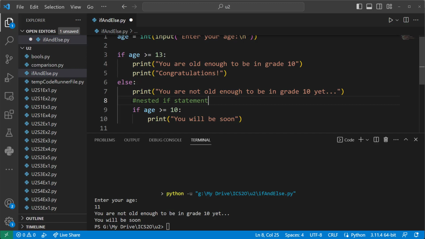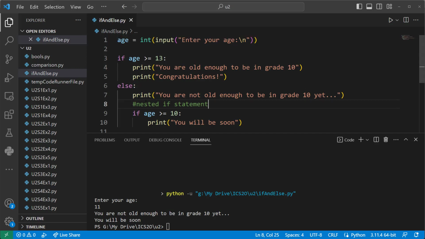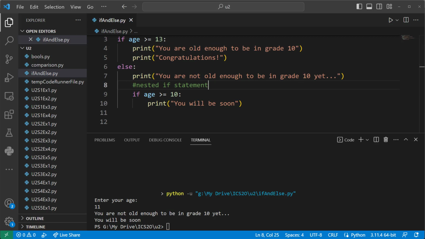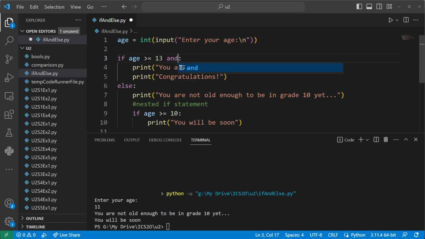It's not really common that we use nested if statements. This is an example that would be acceptable to use that. Usually, you'll use else if statements. I guess there's no switch statements in Python. You can use and operators and or operators. So like we can even do and age is less than 22. I don't actually know what the limit is. Let's say it's 23. You can't be 23 and in high school. I'm pretty sure it's way less than that. However, we're just doing this for an example.